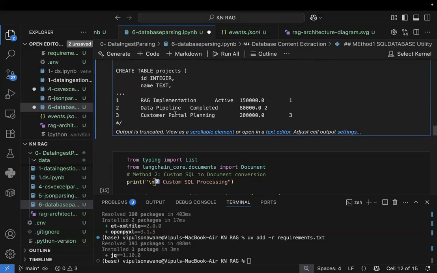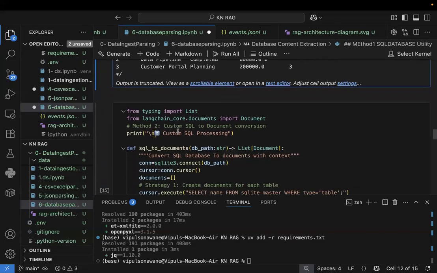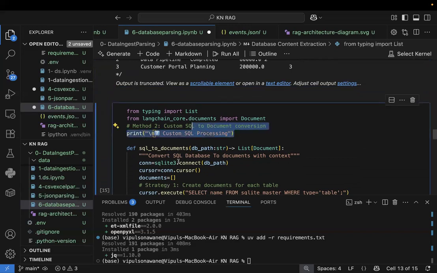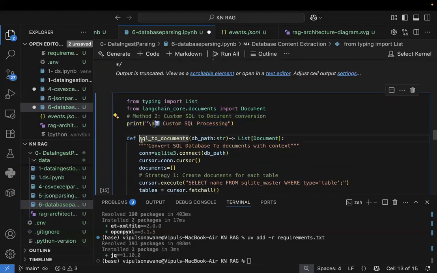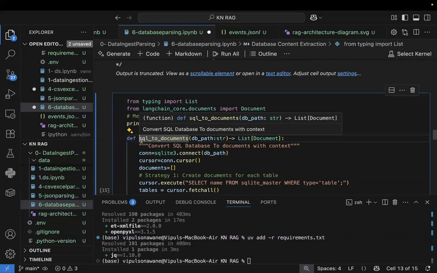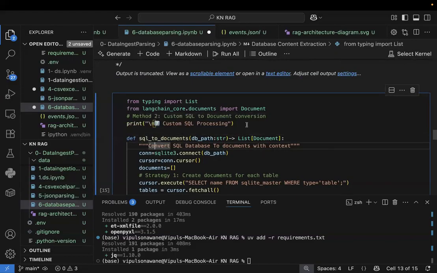But see, our main aim is that we should be reading from this particular database, and we should be able to convert that into a document structure, right? So now what I'm going to do is provide a custom sequence processing to a document. We'll create a function for that. First of all, let me quickly import some of the libraries.